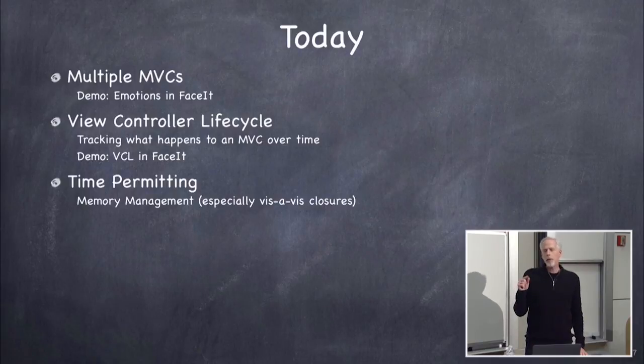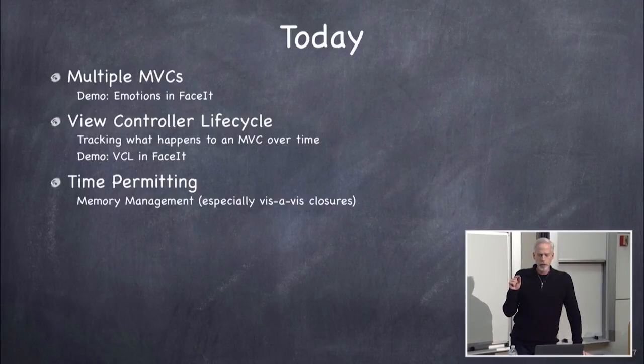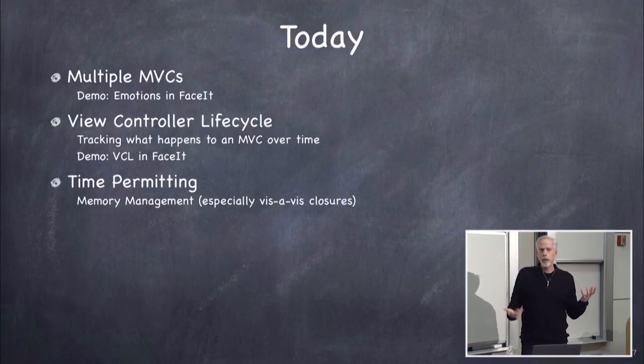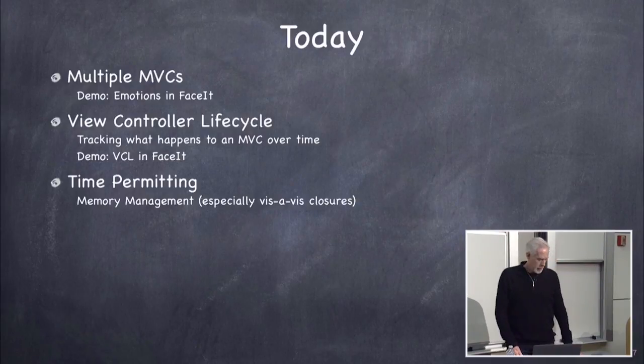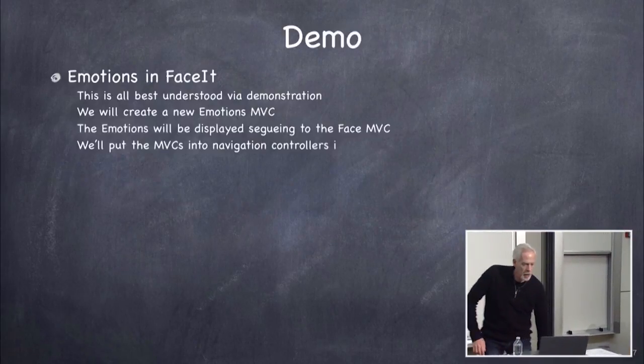And if I have time left at the end, I'm going to start talking a little bit about memory management, basically managing the memory of reference types, things that are in the heap. How do they get managed? How do they know when to stay in the heap or leave the heap or whatever? Okay, but first we're going to start with this demo.